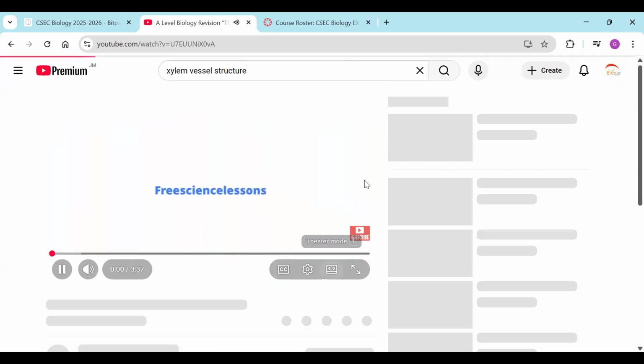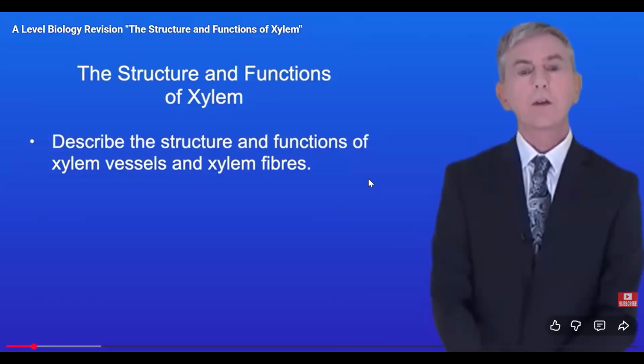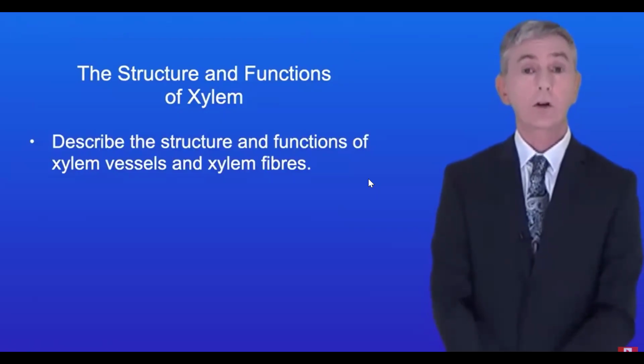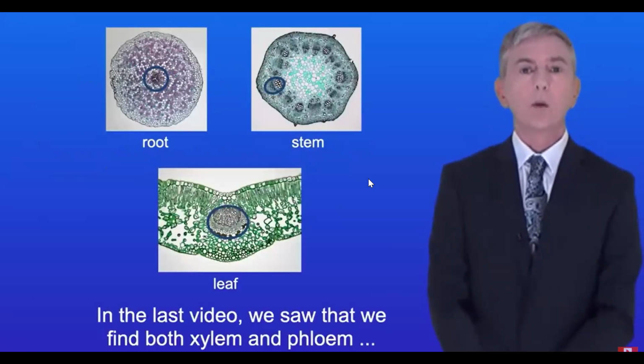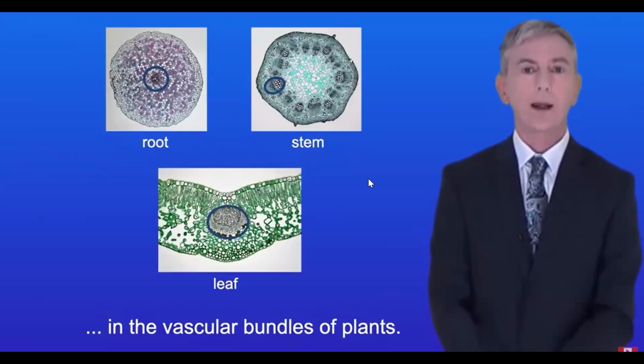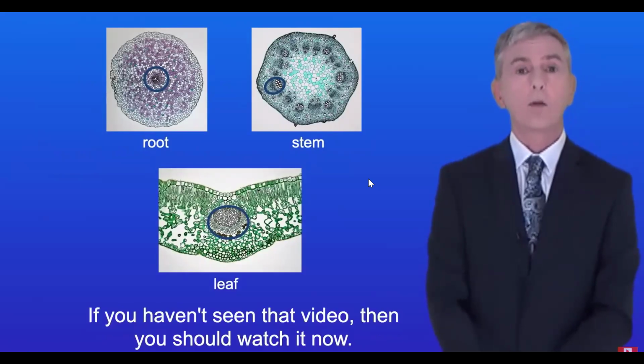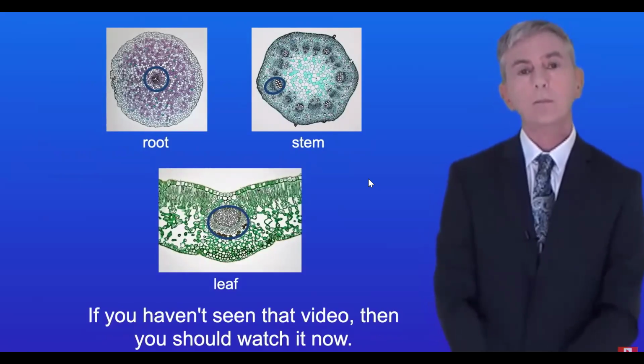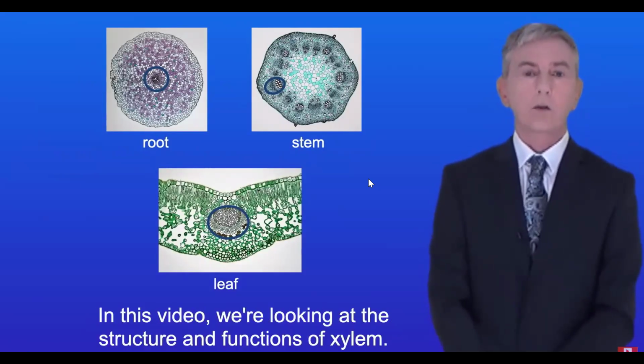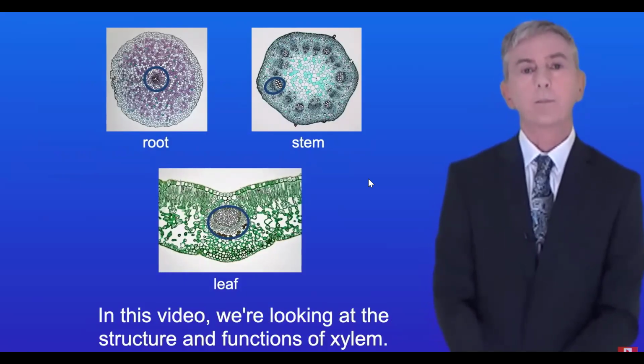Hi and welcome back to Free Science Lessons. By the end of this video, you should be able to describe the structure and functions of xylem vessels and xylem fibers. In the last video, we saw that we find both xylem and phloem in the vascular bundles of plants. And if you haven't seen that video, then you should watch it now. In this video, we're looking at the structure and functions of xylem.